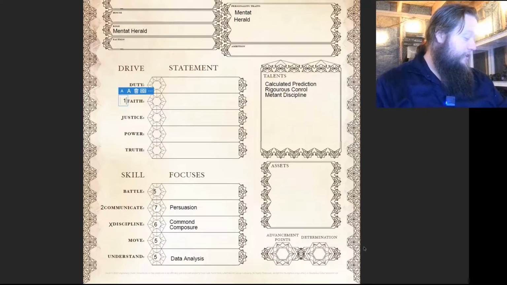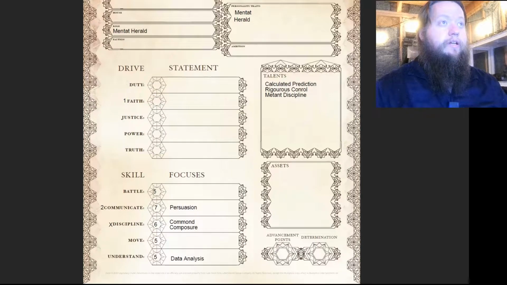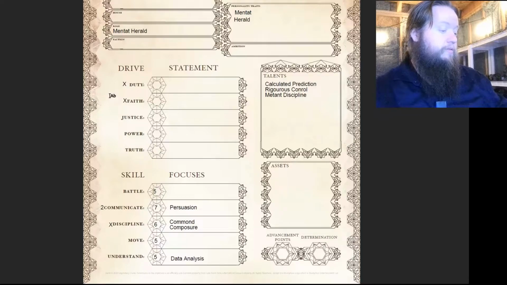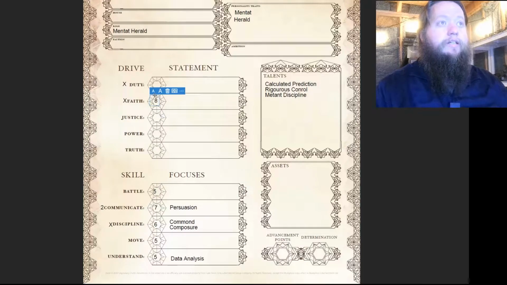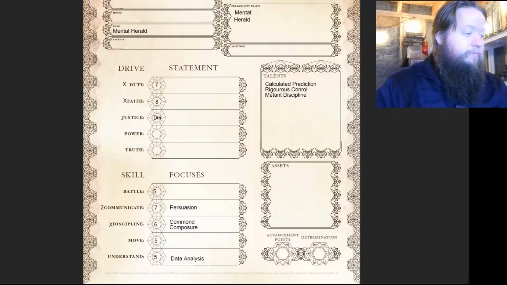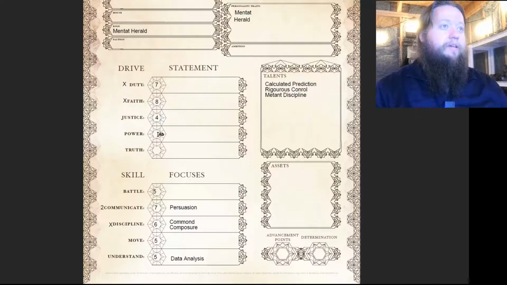A herald will often have faith in a greater plan or purpose in their house, and duty is often a common drive for such people. So these are our big ones. And depending on what type of character you're building, you'll decide which of the 2 will be your upper one. So for mine, faith in the house, this is what I'm here for. This is what this guy is built on. Duty gets a 7. He's really not into the whole justice thing. He's been in politics. He's a mentat. Your house is politics, and we all know justice isn't a big thing.